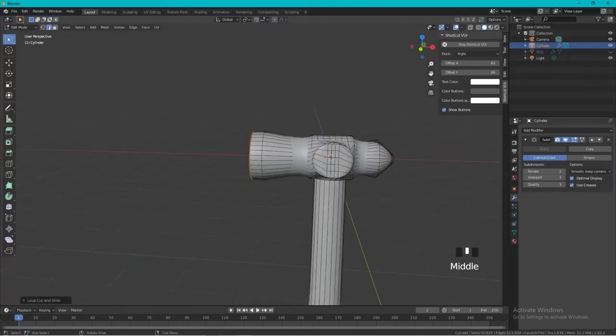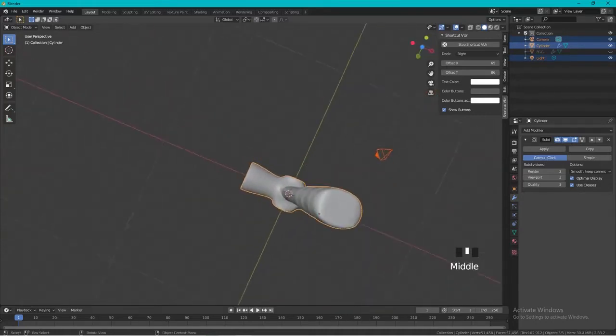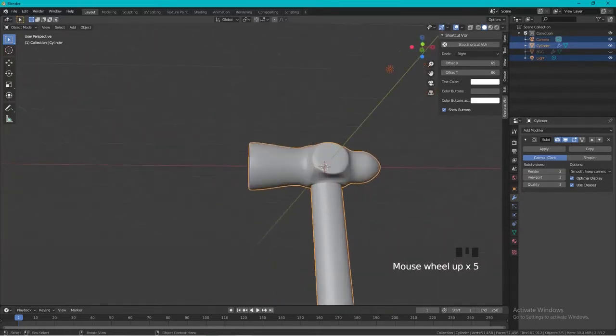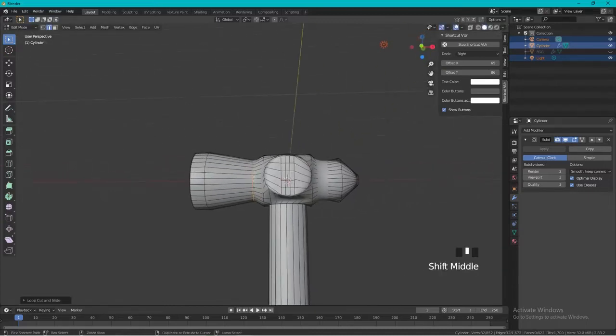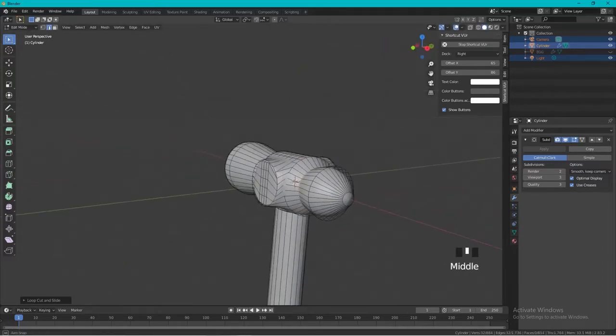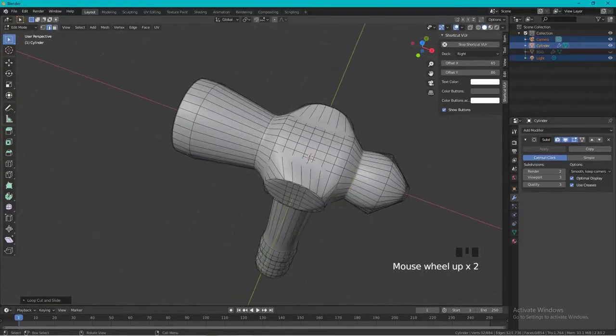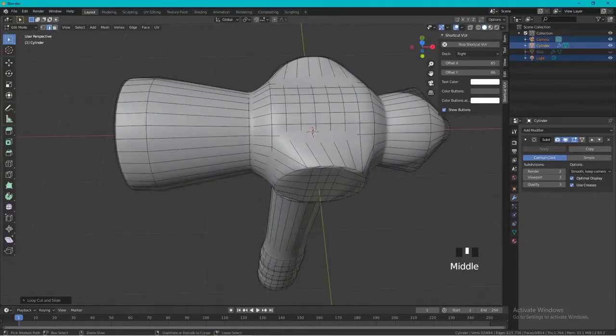So what I'll do is just add a few loop cuts near those edges to define those edges more clearly and make it a little bit sharper. So I'm adding loop cuts in the edges where I want it to be sharper, in order to give the sharper look.